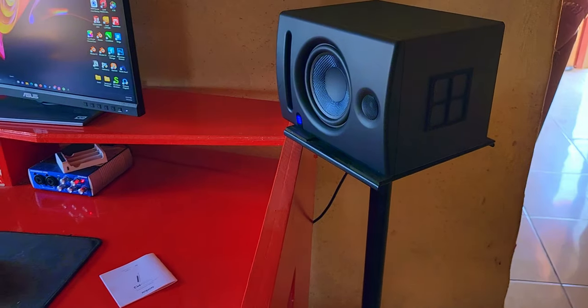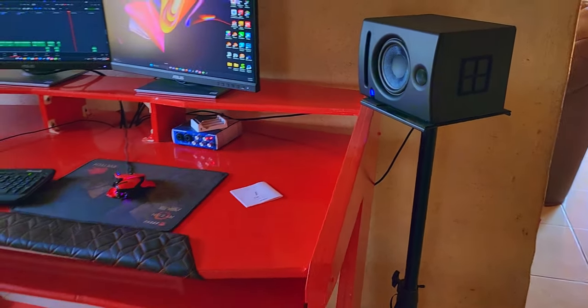They come with built-in speakers. Well, of course, this is not the reason for buying these monitors. You need real studio monitors for that purpose.